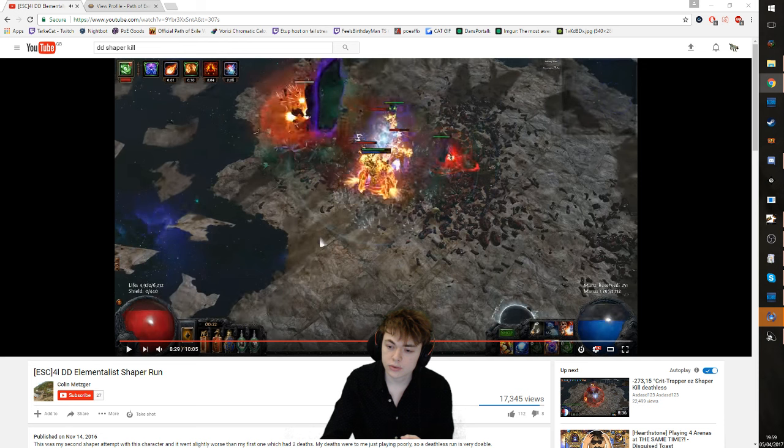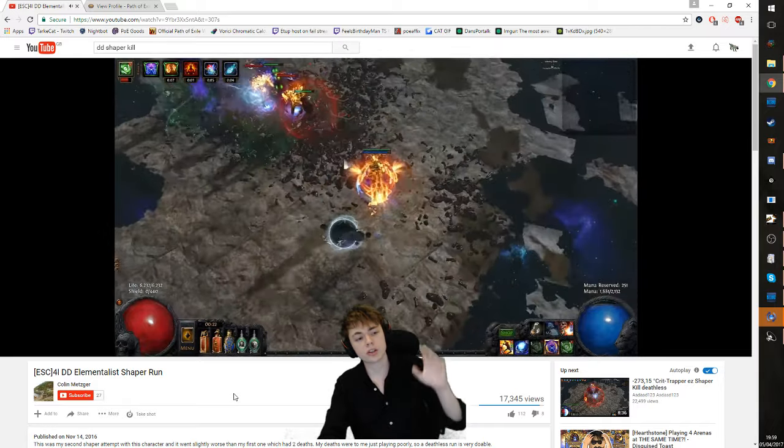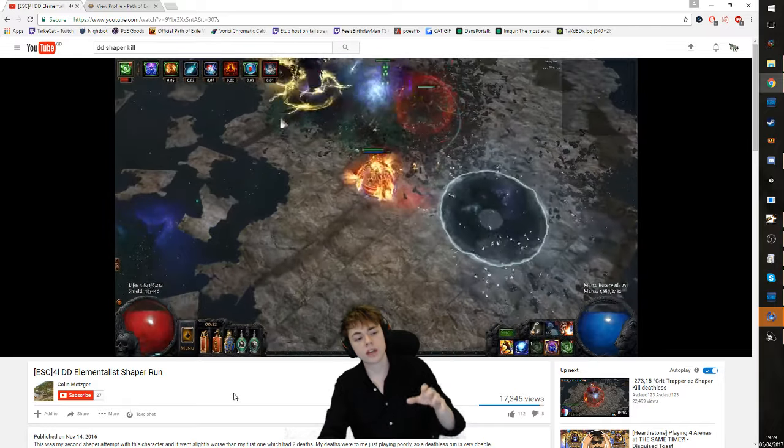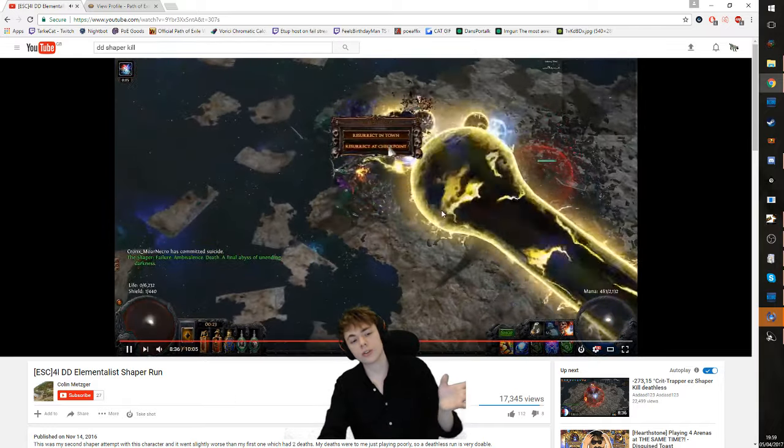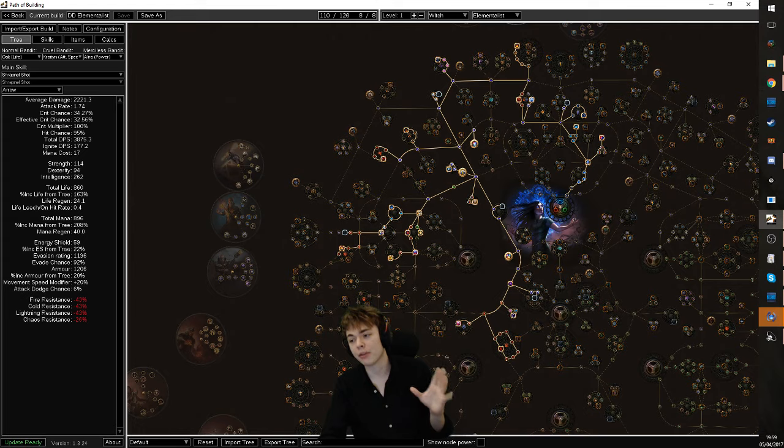Just turn down Diablo a little bit. So you get a basic rough idea of how it works. You create your corpses, you detonate your corpses, ignite and prolif happens, you then face tank Shaper Beam, feels good man, and you have to waste the portal. But you get an idea for how the basic concept works.